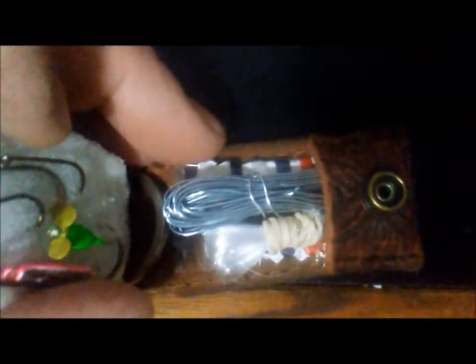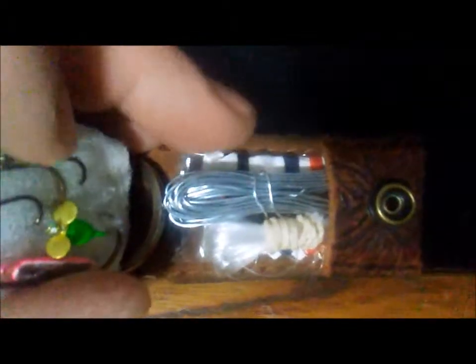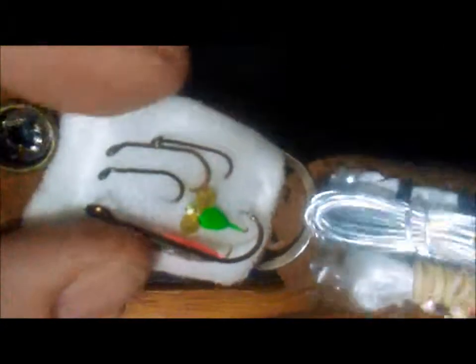We have, in this side, 2 water tablets, good for 4 liters of water. There's a sewing kit with buttons and safety pin and thread. We have snare wire for 3 snares. We have about, I'd say, 12 foot of fishing line here. We have 2 small hooks there, pink and green, and then we have just plain hooks, a larger one and 3 different size small ones. And I'll still add another one in here. I might even put a small spoon in there too, so we'll see.